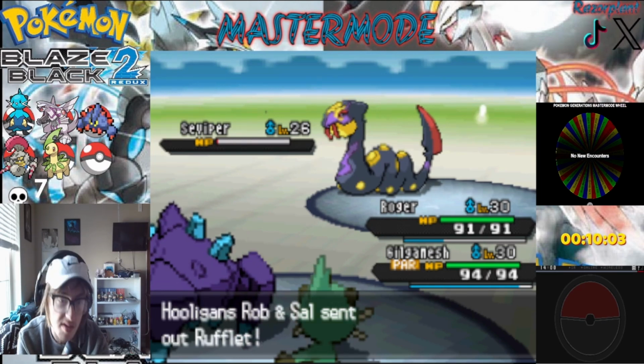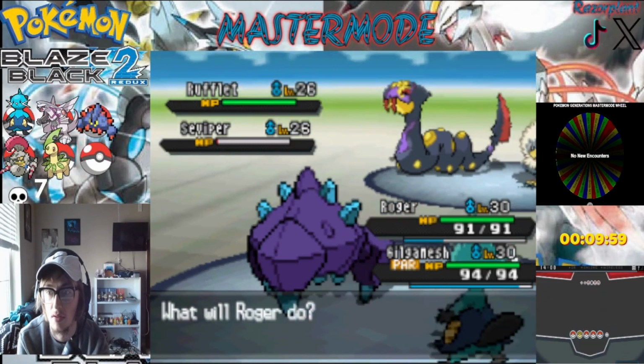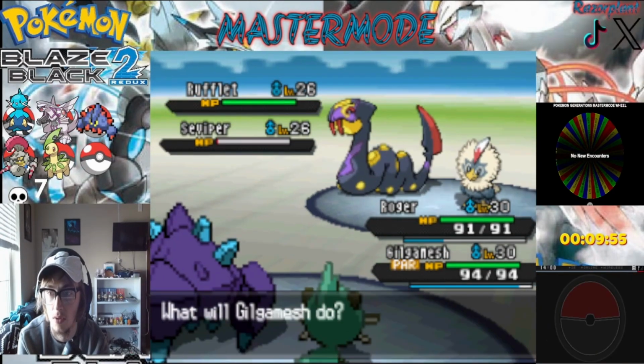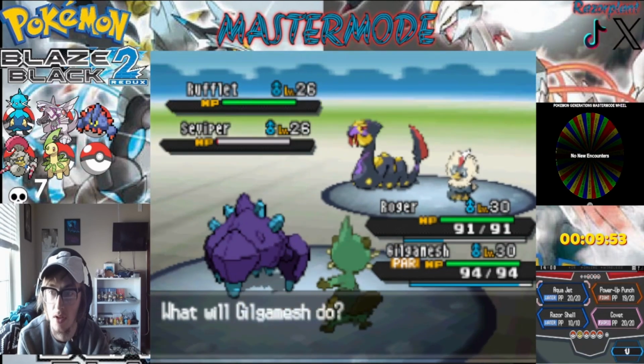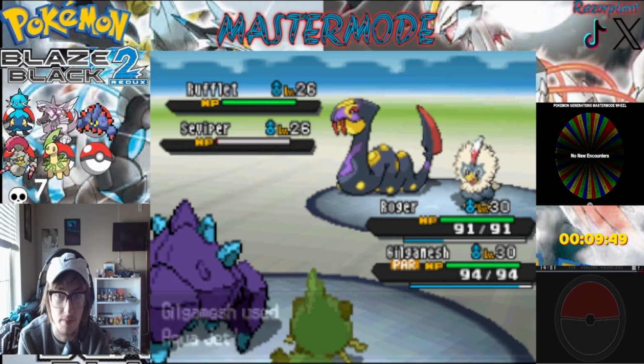Alright, Rufflet. I'm guessing the other guy's got a Volbeat. That's fine. So I can actually take this turn, and I can Rock Tomb with you, and I can Aqua Jet with Gilgamesh. As long as I don't get paralyzed, I kill the Seviper.